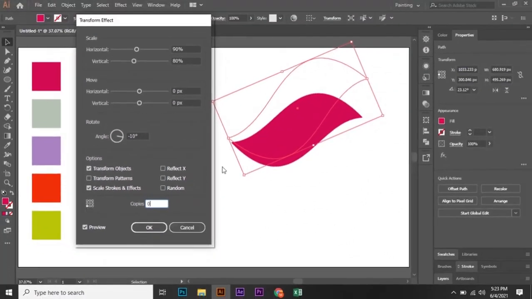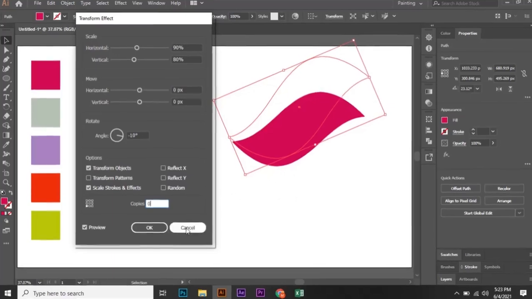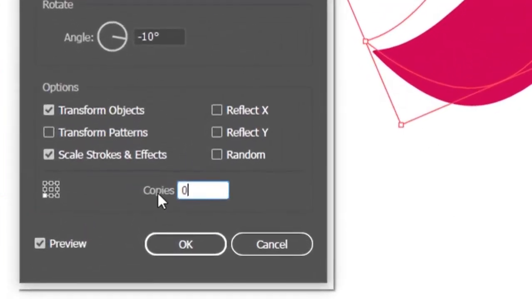What that does is you see your first wing outlined here, and it gives you an idea of where your second wing will be placed. So this is your first wing, this is your second wing, and depending on the duplicates that you add to follow through. So I'm going to come down to copies here, and add 4.